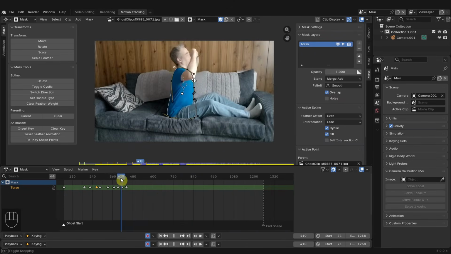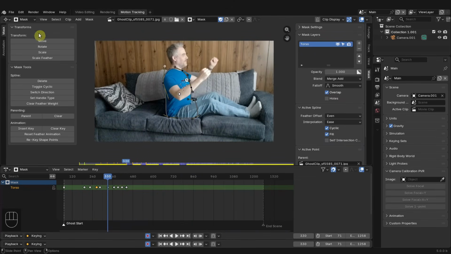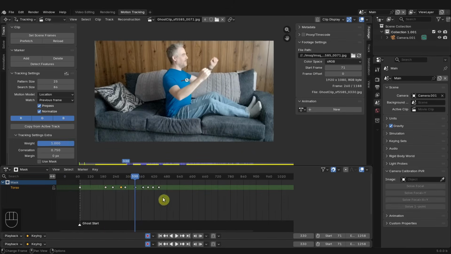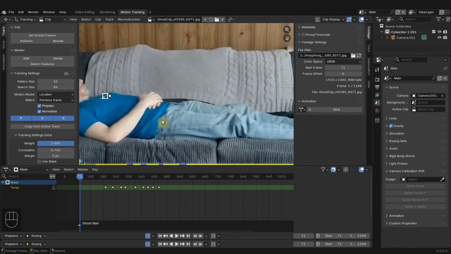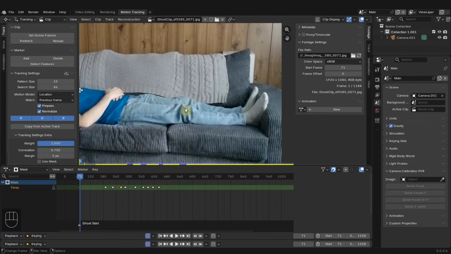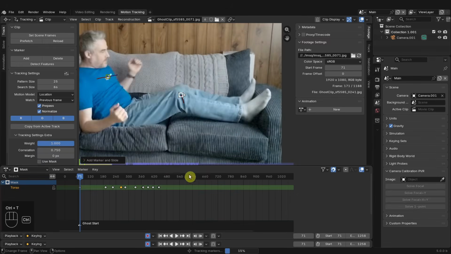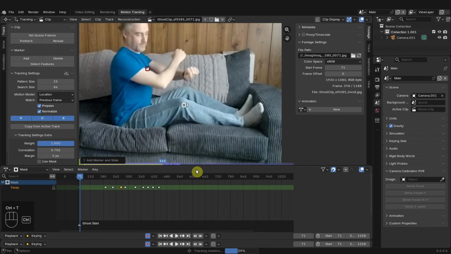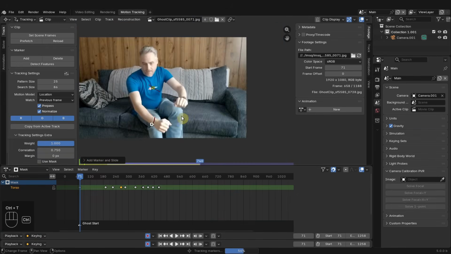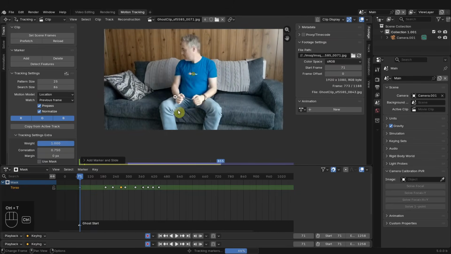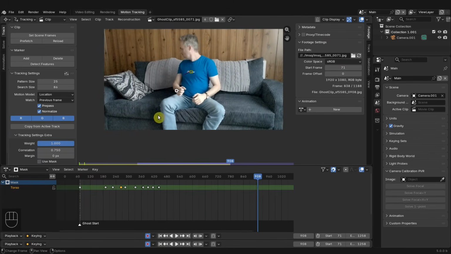And so what you'll do then when you finish this is you will come back to your tracking, and then let's go to the beginning, and let's just do like the leg here. Because this is going to be easier. So add a tracking marker and then track forward, which is Control T. We don't have our tracking bar up here because we don't have our graph open, but that's okay. Control T is track forward. And you can see it's sliding all over the place now.